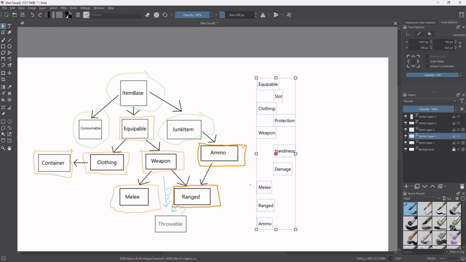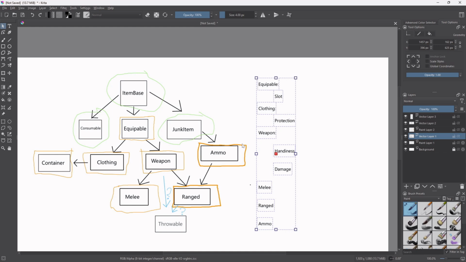Where with a ranged weapon, you're not going to have a damage modifier if you're using a rifle one-handed or two-handed. You're going to have an accuracy modifier. Using, say, a Barrett 50 cal with one hand, you're probably not going to be able to even aim properly, let alone hit the target. So there's certain things there as well.